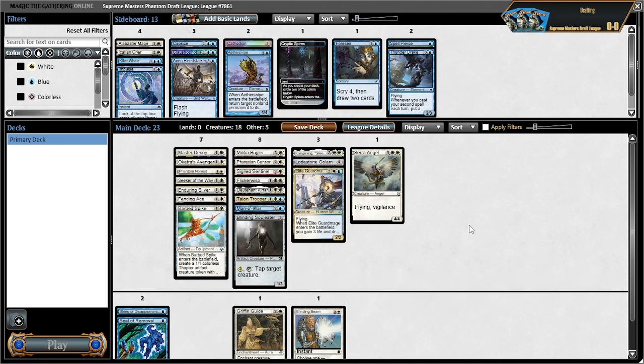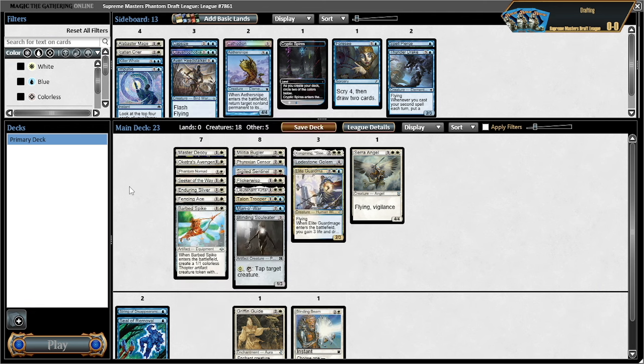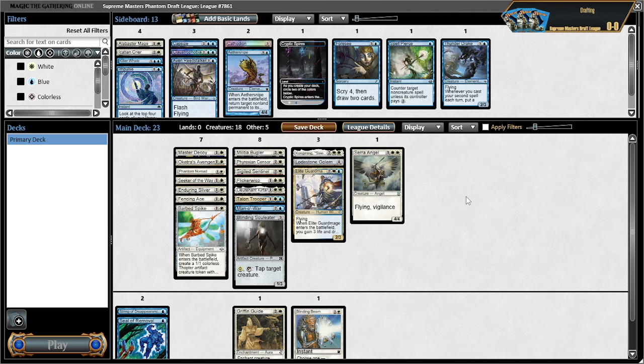Sigiled Sentinel seems kind of bad. I think the Sentinel is good. Just play this thing. It's a 3/3 Vigilance, which is a good attacker. Better than some of my other 3/3s, like this guy some of the time. And it's randomly good with Flicker Wisp and stuff. I can Mana War my own guy and replay it or whatever. I think we'll try this though.